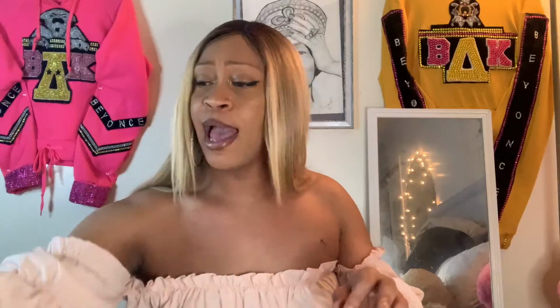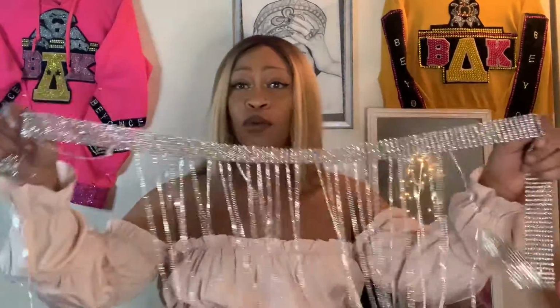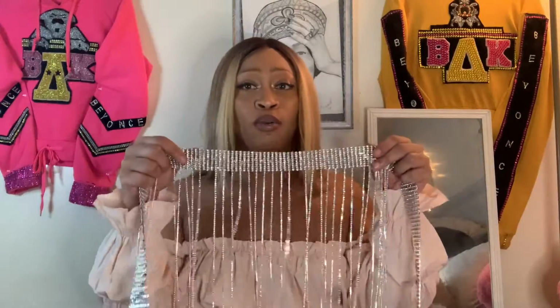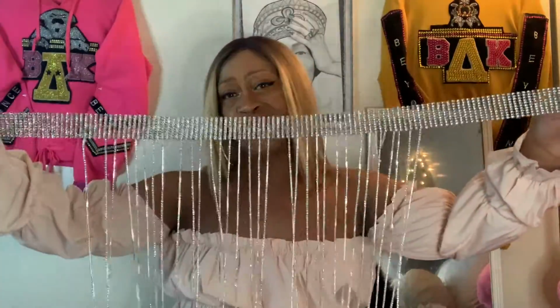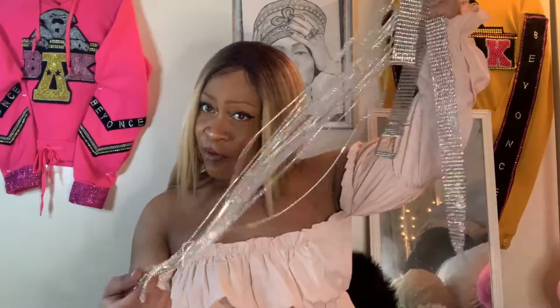Then you'll need some black opera length gloves. I went for like a satiny stretchy material, you know. You're gonna need that. And you'll need a belt or some sort. Now you could just make this with like a rhinestone material, but I did end up finding this rhinestone belt on Amazon for about $11, $12, something like that. No, it did not come with these things on it. I attached them myself. I will show you how I attached them in the video.